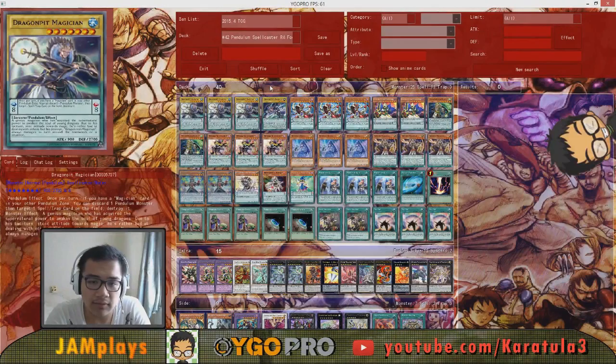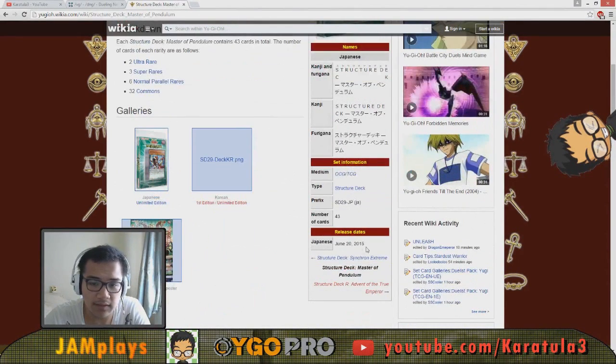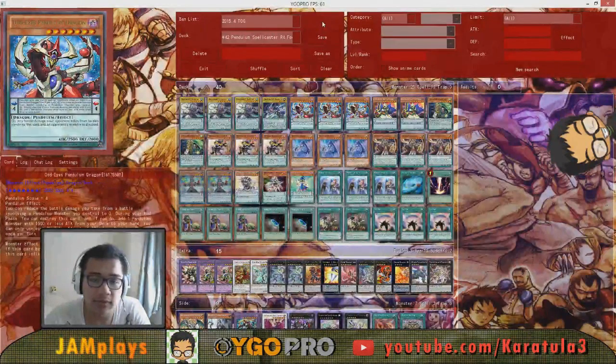This deck revolves around the main character's archetype. The structure deck is Master of Pendulum, and it was released June 20th, so it's yesterday in Japan. So yeah, that's pretty cool.